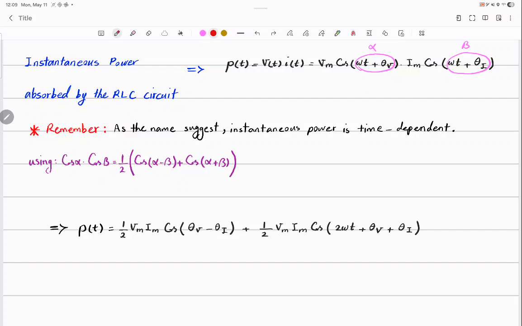Now let's talk about different terms. What is the main observation that you have? In fact, what is the main difference between these two terms? Yes, but much more important than that. What don't you see in the first term? Time dependency, t, right? So the first one is time independent.